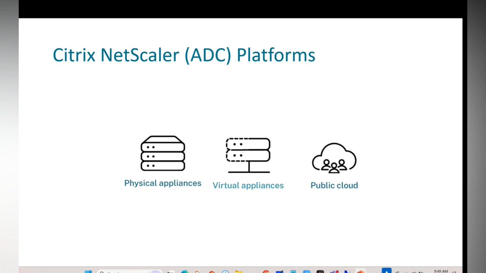When it comes to the virtual appliance, this is software. So you can deploy it on your hypervisor such as XenServer, your VMware ESXi, as well as your Hyper-V. And coming to the physical appliance, it is also available as a physical device. So you can rack mount it in your data center and use it. Based on the customer use case, it is available in all the flavors.